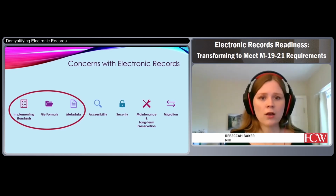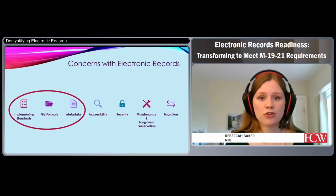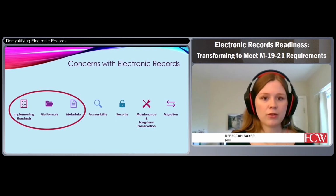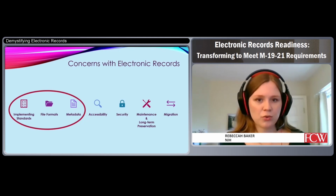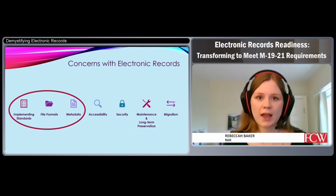And in order to support the long-term preservation of these files, you need IT to help ensure that the files are being sampled for corruption on a regular basis throughout the retention period, and that there is some method in place to identify if a file has been modified. One method could be getting a baseline of the SHA hash code value for a record once it's ended business use. And then once you have that baseline, when you sample files, also compare those SHA values from the time that the file reached the end of business use to the end of the retention period. And there you can assure that the file wasn't modified.